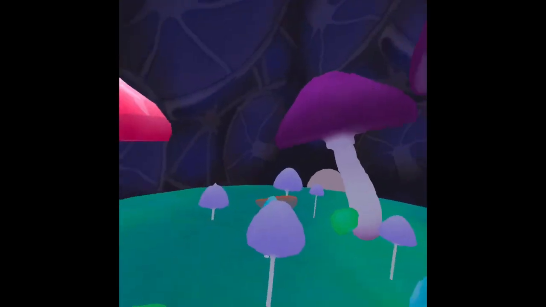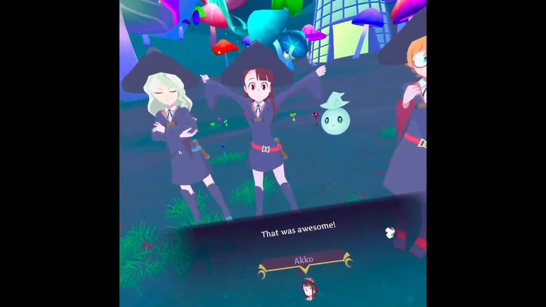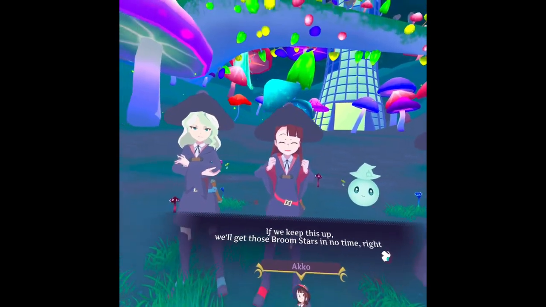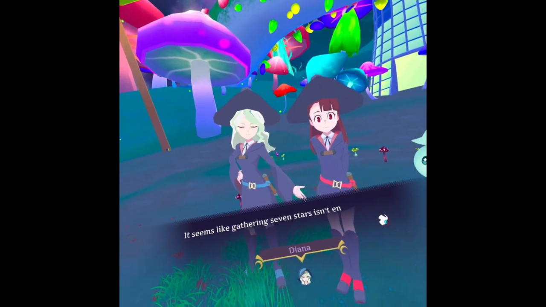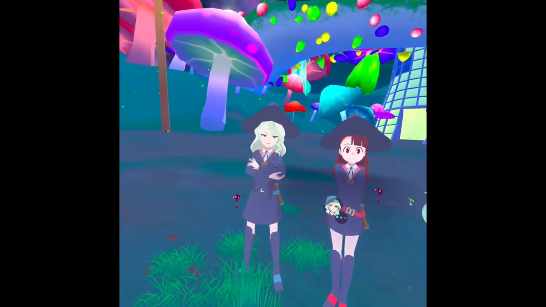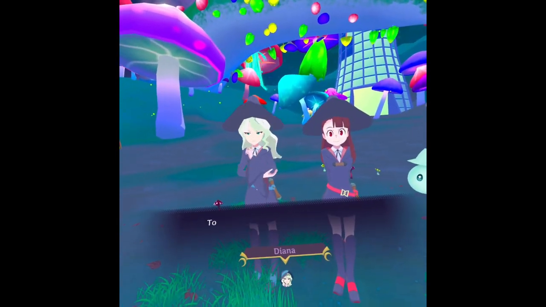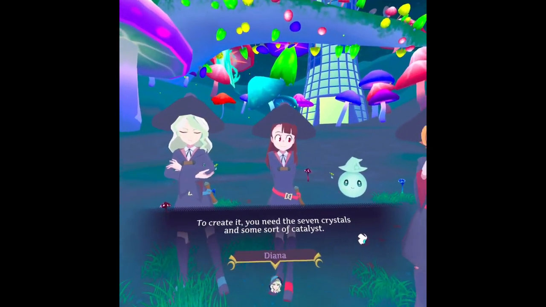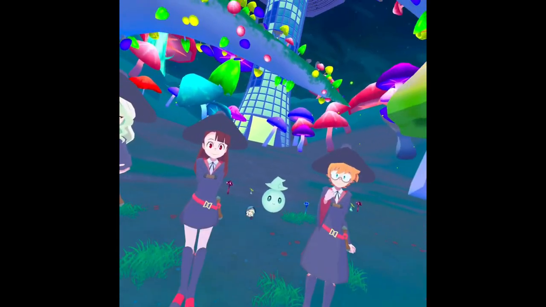Man, this was so cool. I love this. Well, the thing calmed down, so that's what counts. That was awesome! You lost, so no. If we keep this up, we'll get those broom stars in no time, right? Let's not get ahead of ourselves. It seems like gathering 7 stars isn't enough on its own, either. What do you mean? The old text also said that to stop the calamity, you need the Yggdrasil broom. To create it, you need the 7 crystals and some sort of catalyst. I will, however, need time to decipher what exactly that catalyst is.